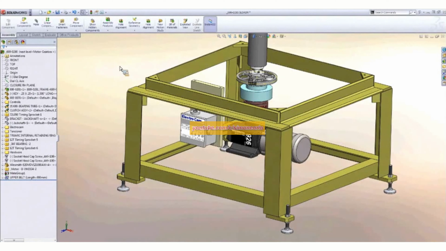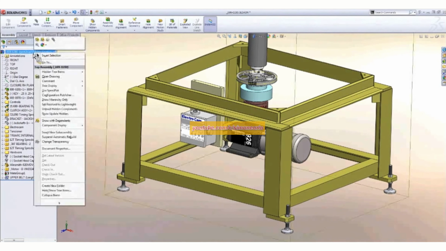Oh, okay. Because by default, hidden components are loaded in RAM. But you have the option in SolidWorks nowadays to purge that. You can even do it on the fly if you didn't know that. Like I could right-click on the assembly tree right here and say unload hidden components, and that would purge the hidden information from RAM. Oh, I never paid attention to that before. Okay.